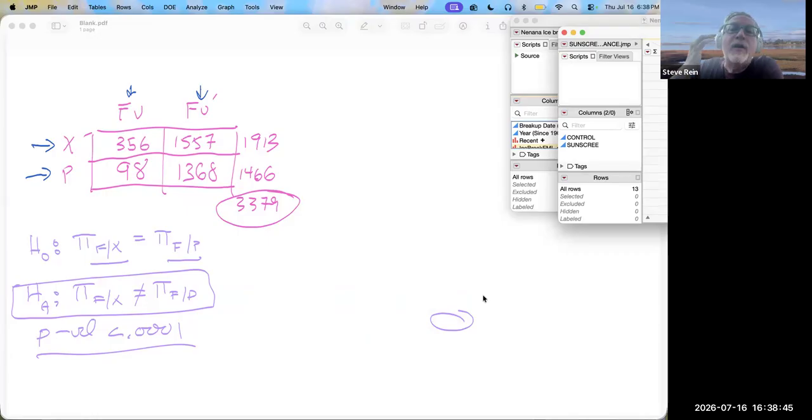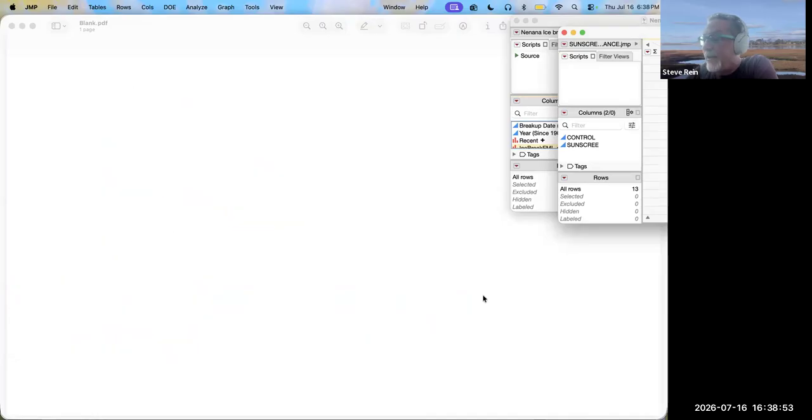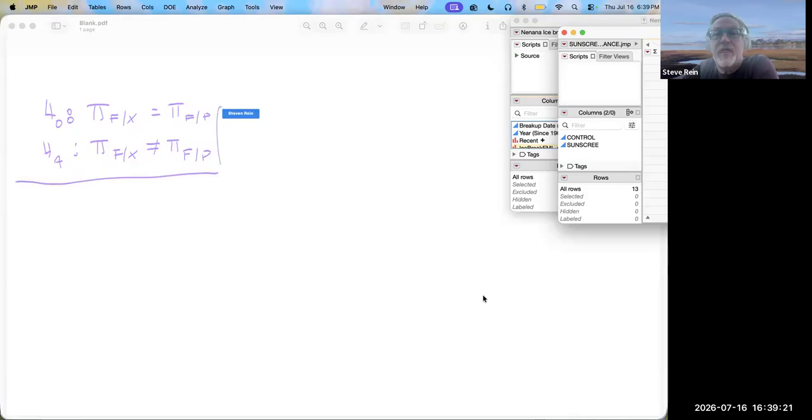Okay, so I want to say I could do the same exact thing with a z-test. And the z-test is literally the basis of that thing we just did called a chi-square analysis. My null hypothesis is that the rate of fecal urgency given you're taking the medicine is the same as the rate of fecal urgency given you're taking the placebo. Our alternative hypothesis is that the rate of fecal urgency given you're taking Xenical is not equal to the rate of fecal urgency given that you're taking the placebo. Those are the two hypotheses.